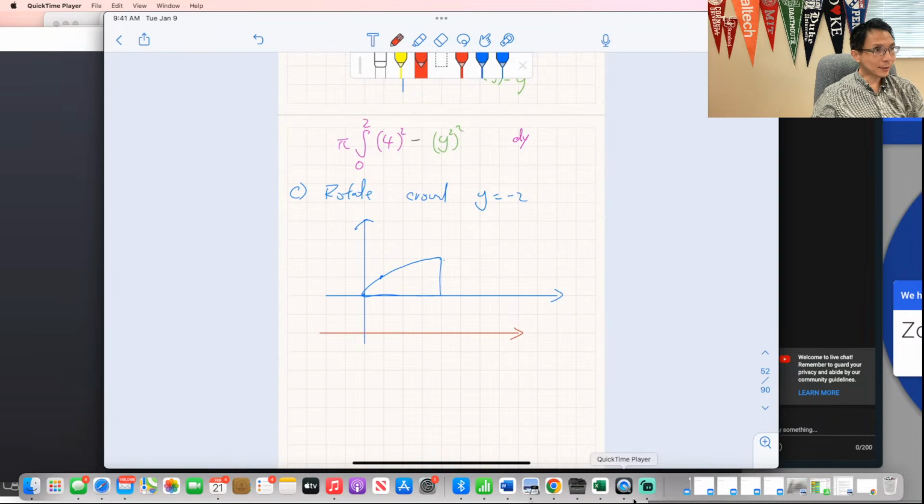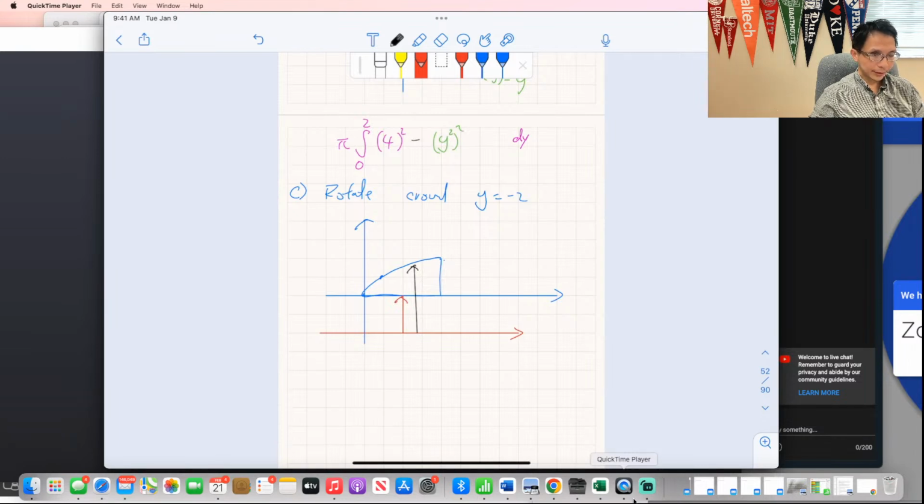Did you draw lines? They have to be drawn from the axis of rotation, not the other way. Please do not draw it this way. This is really bad. I have to draw from the axis of rotation, because if I rotate in a different direction, then you're gonna get a wrong answer. So you gotta make sure that there is how many lines? Two. So is this a washer? Okay, so this is a washer.